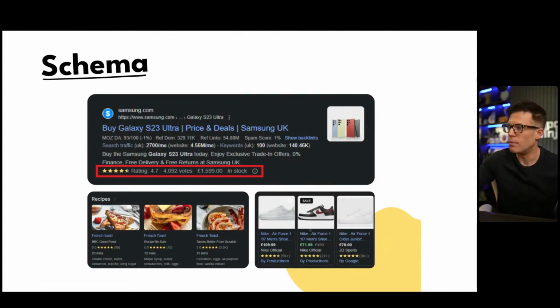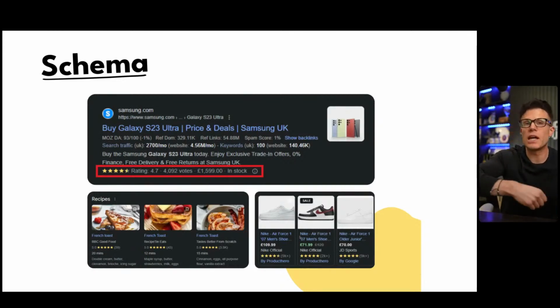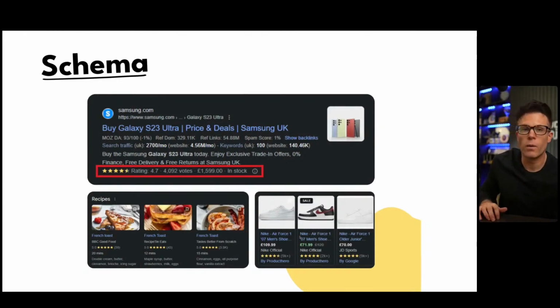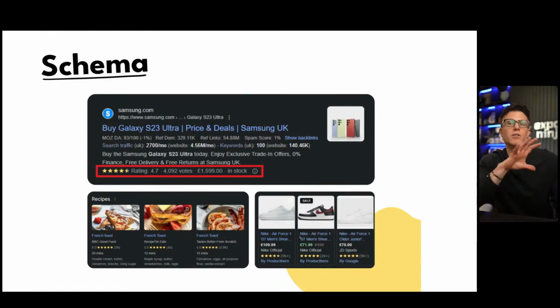You can have your e-commerce product feed as well, which is also schema. So we need to make sure that you've got all your schema set up properly, because some of these Gen AI tools will actually use that schema when they're listing their results. We've got Perplexity in the US, for example, actually recommending products.